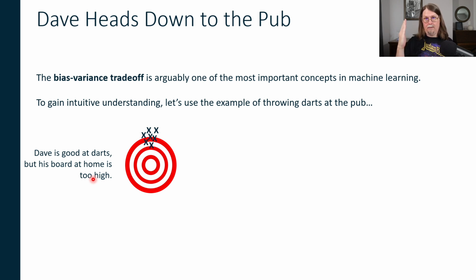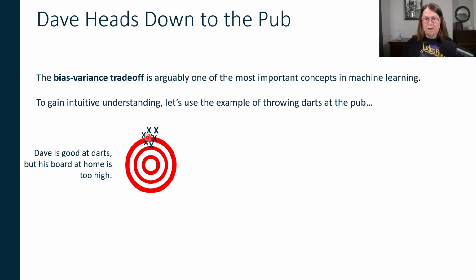And then I say, okay, you know what? I'm pretty good now. I'm actually going to go down to my local pub and I'm going to throw darts in the dart league. And lo and behold, here's what ends up happening. Notice that these little X's here represent my darts. Now I'm throwing my darts up the dartboard and I'm good. So notice how my darts are all tightly packed together, right?